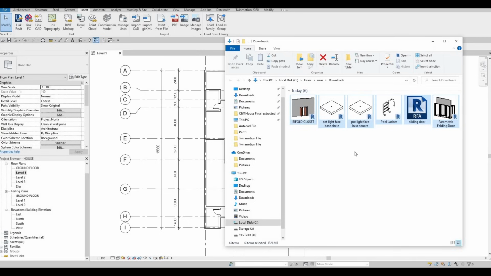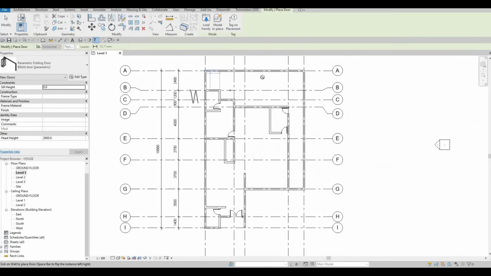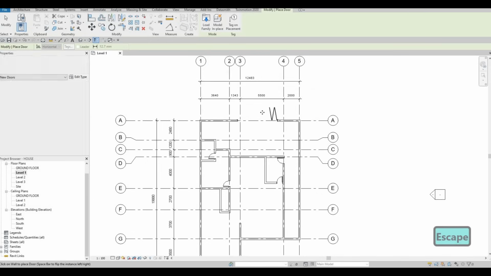But if you want, it's easier sometimes to just load whatever you want first. So here I'm gonna load the parametric folding door. So that's the first one that I load. And then as you can see, it's really big. So we could edit that one.